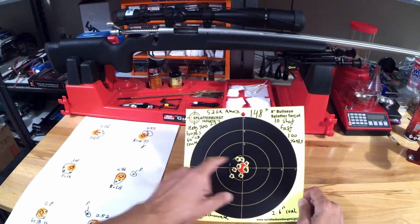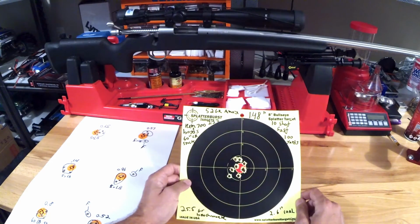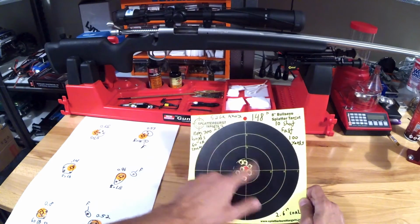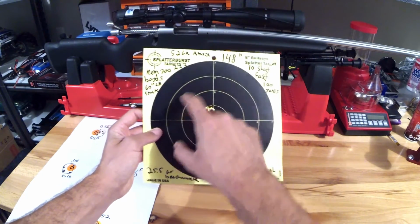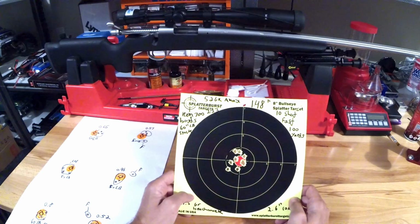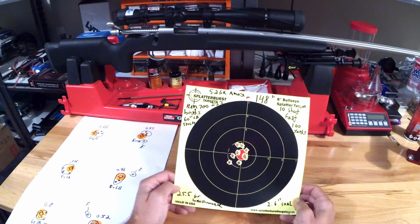And I measured this out. I was actually a little bit disappointed at first, but really it's a 1.5 inch group, which isn't fantastic, but I tell you, before the stock was bedded, I guarantee you this group would be way off. It would probably be a 4-inch group, 3.5 inch group. It would have been just crap.